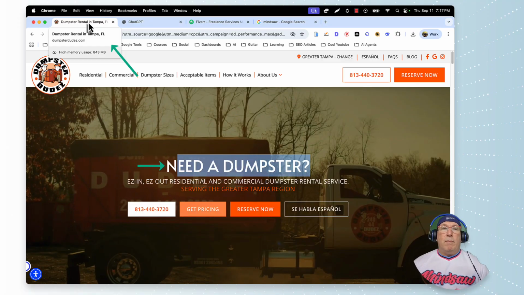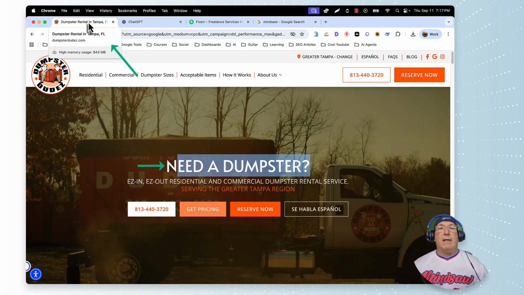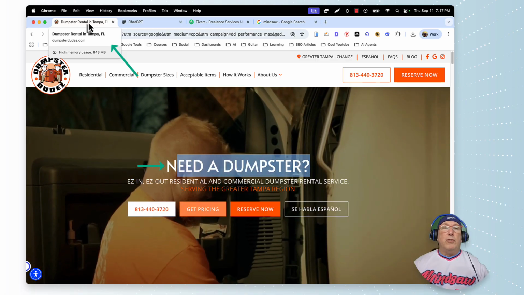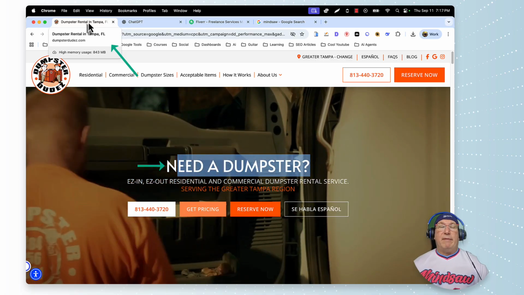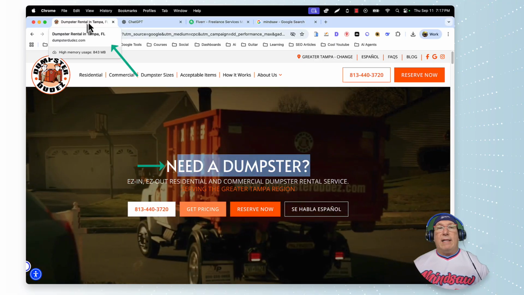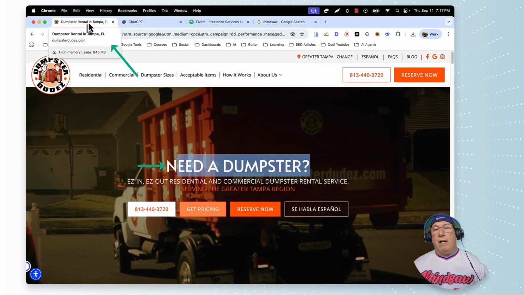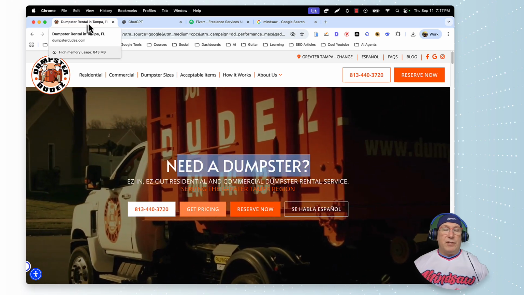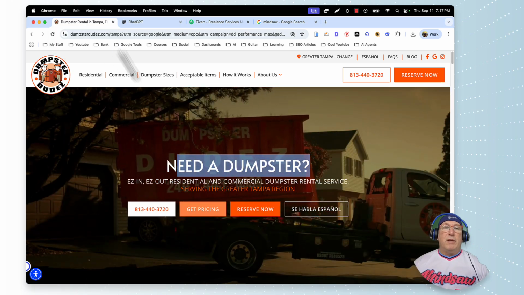Well, Google's pulling keywords from here, and you could fit a lot more keywords here, and they're only using dumpster rental in Tampa, Florida. It should say Tampa, Florida's top rated dumpster rental service. You could do something very similar to the H1 tag.